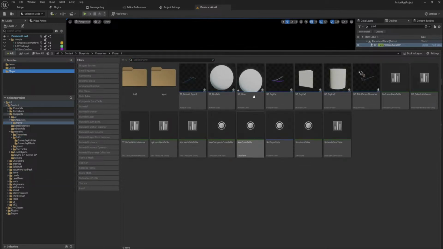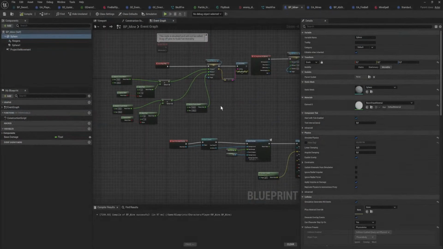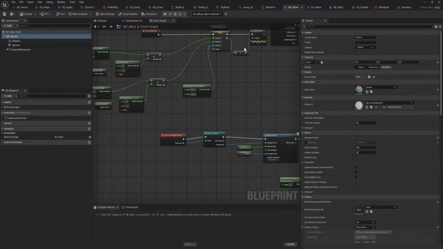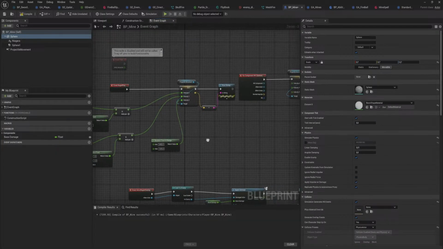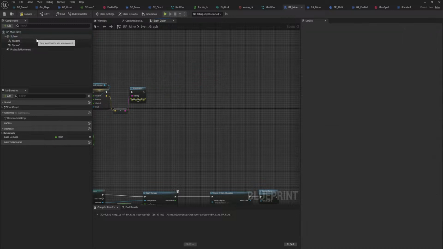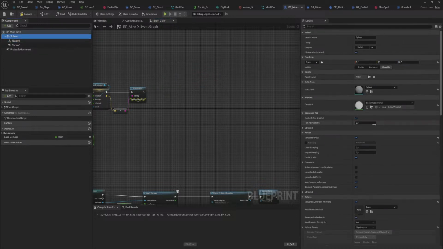So what we do is we have the BP mine, and we're just going to copy that over real quick. And we're going to call this BP ground mine. But I don't know. And then this all stays the same. We don't use physics on this.